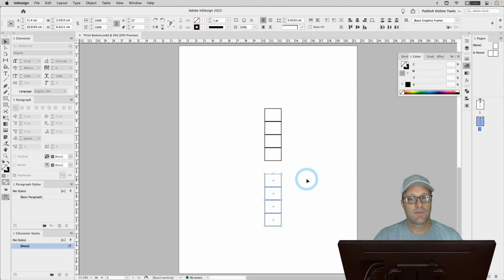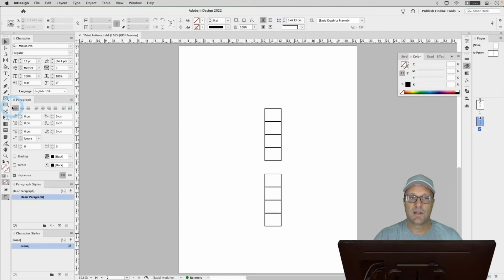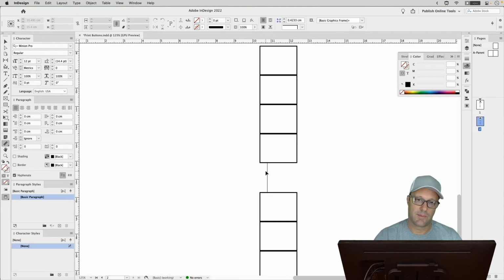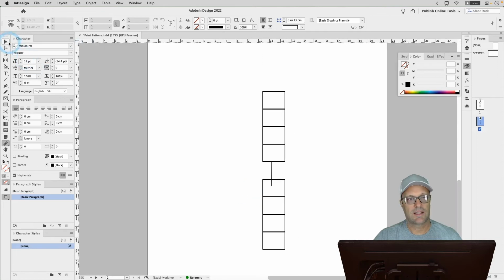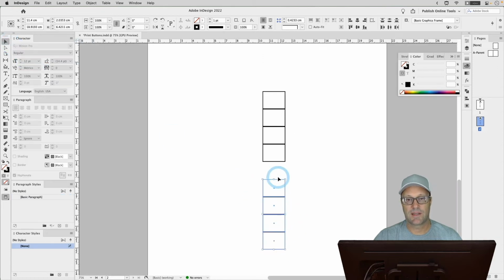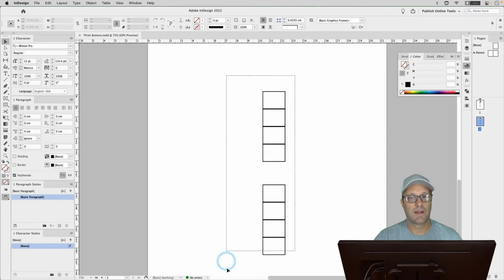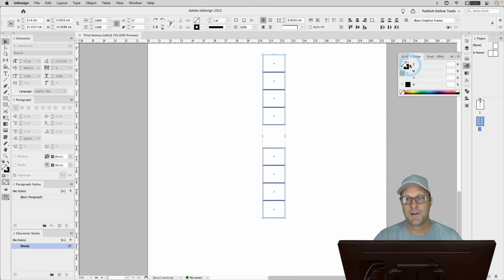And then we just need to make sure we've got our dimensions on that space in the middle there. So I'm going to go ahead and grab my measuring tool, measure the distance that I need in between those buttons, and then I'm going to move those bottom 4 buttons down to the appropriate distance. So, this is why it's important for that measuring step. And once you've got these 8 boxes laid out in the appropriate dimensions, then we can go in and start bringing in our 8 images that we made.